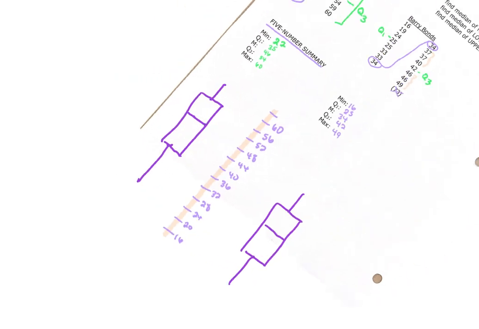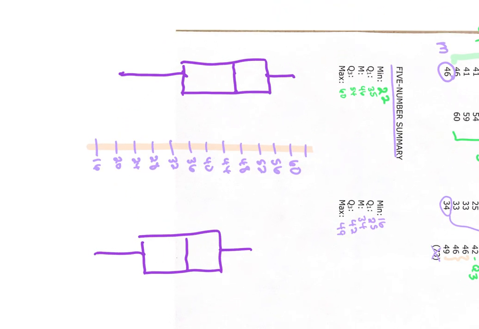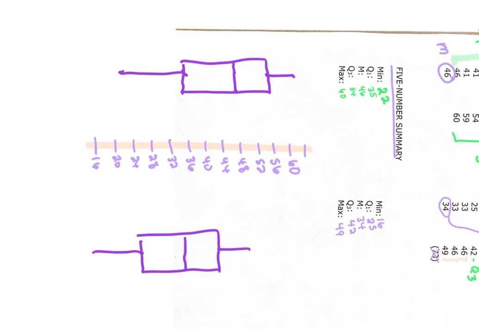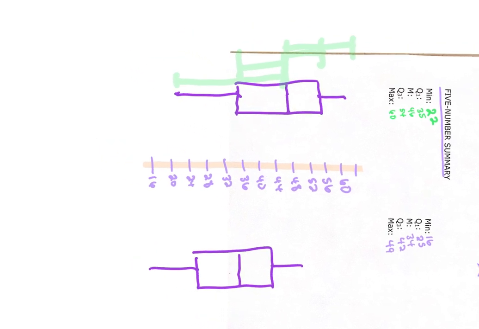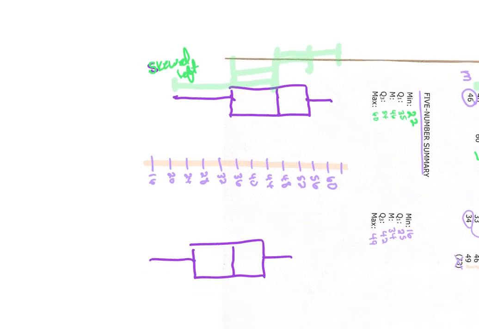Let's talk shape for a second. We talked about this a little bit yesterday, right? If we compare this distance out to here and this distance out to the end, that is larger than these distances going the other way. So that means that this graph is skewed left on this side. Oops, I wanted to make that green. So skewed left. Okay, do you see that?